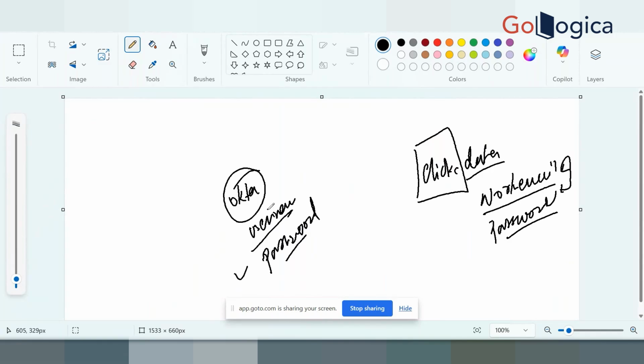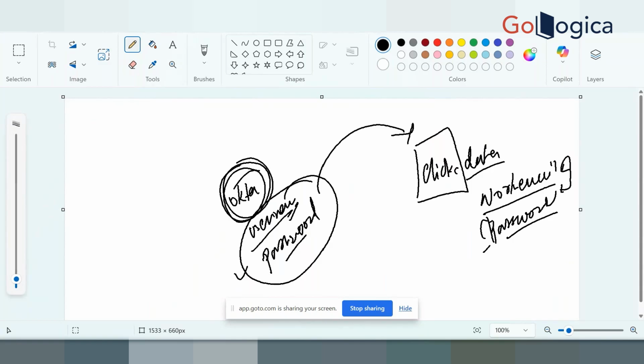Correct? This is one different credential and this is another. But what exactly happened on that application side? We are trying to figure it out. The user is authenticated by his same credential, meaning the same credential which is supported by Okta itself, because the user is authenticating by this area. This is the main IDP. This is the authoritative source, not this one. If the user enters a different credential, it means that at the initial time we configured this user with a different password. So this password is different, this password is different, and the user gets confused about which password to enter.